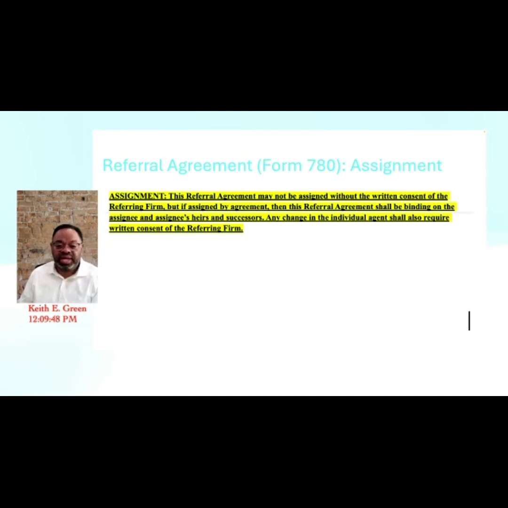So what this is saying is that the referral fee must go to the person it was assigned to, and the assigning of the referral fee would be from the firm that is referring, that's providing the referral fee. They're the only ones that can authorize a change in terms of who gets the referral fee, not the firm that it's going to, but the firm that's actually issuing it. So this was added to that agreement so that firms would know they could not change it without permission of the person providing the referral fee.